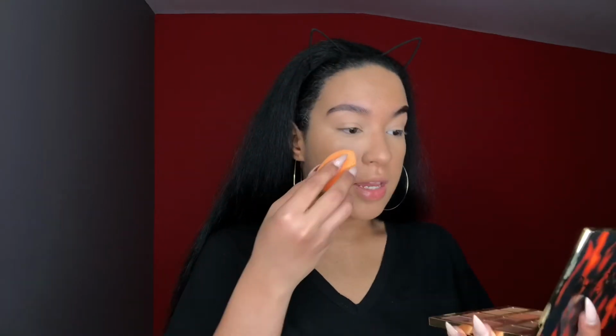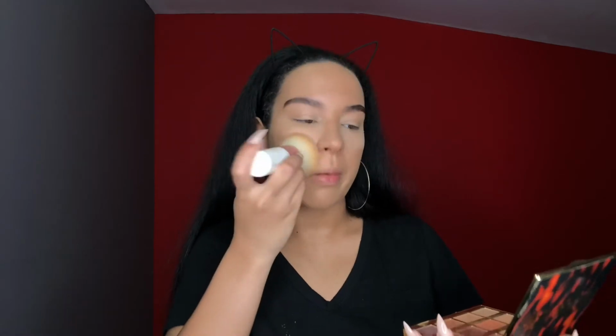Now I'm just going to set my under eyes and the rest of my face with the Laura Mercier Loose Translucent Powder. This is my favorite translucent powder ever. It will make your makeup last a very, very long time. However, I am in the market for a new translucent powder because I just like trying out new things. But at the same time, I don't know if there's anything better out there than Laura Mercier. Is that possible? If you guys have any favorite translucent powders, let me know in the comments down below. So I'm just going to pat that in.